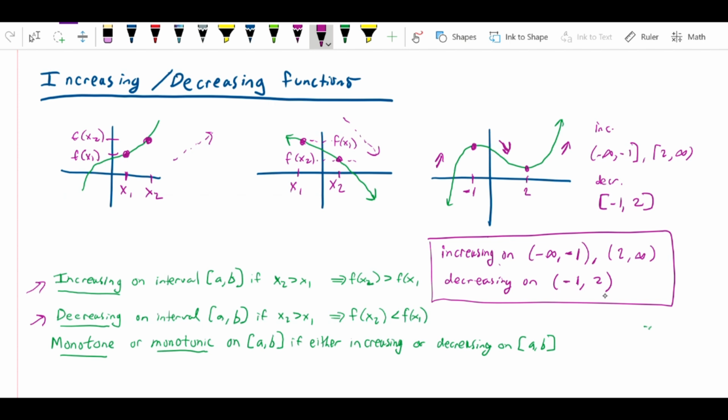It's certainly correct to say that if I include in this interval here from -infinity up to -1, if I include the point -1, I can still satisfy the definition of increasing, even if I allow for the possibility that x2 could be -1 itself, rather than just a point as close as possible to the left of it. So you can write the answer either way in that case. You can write it either the way I've written it in the box, which is more common, even though I think the way up here is technically more correct.